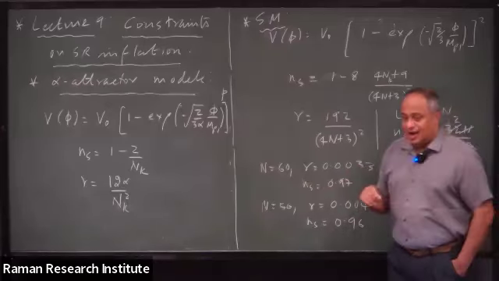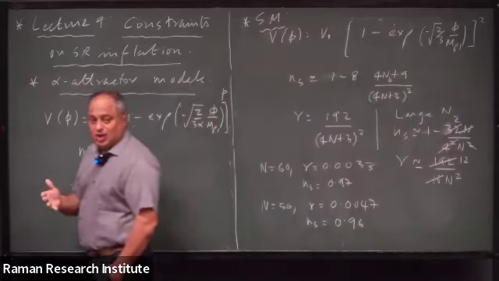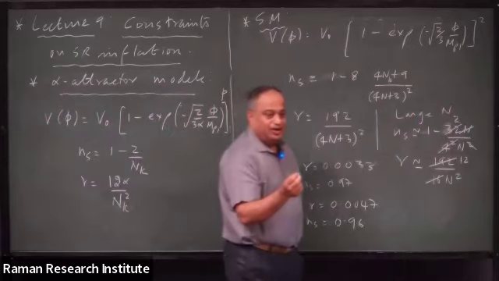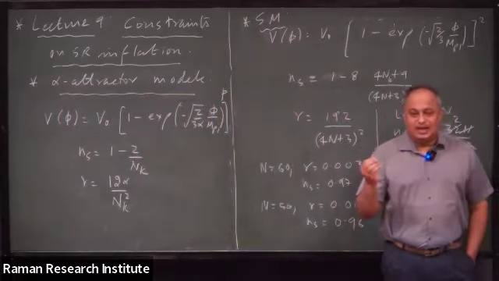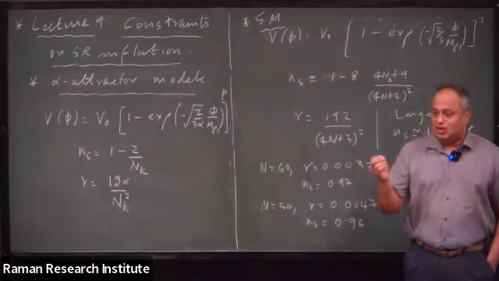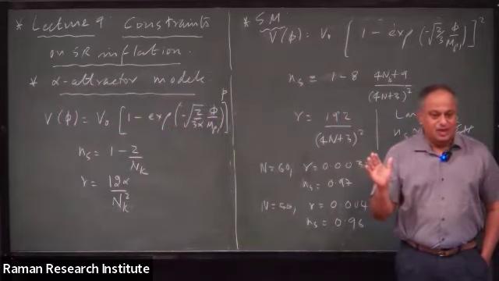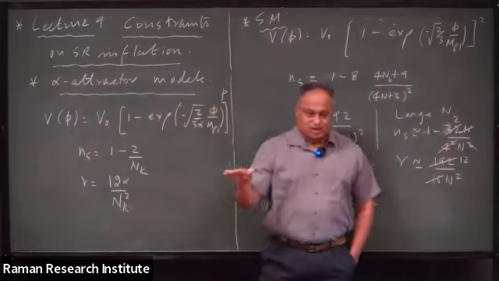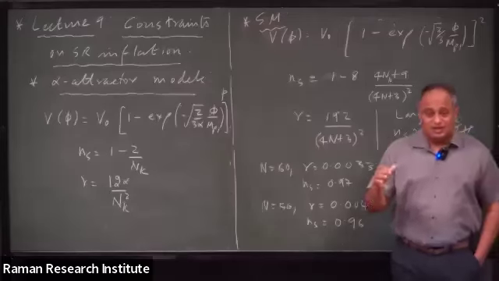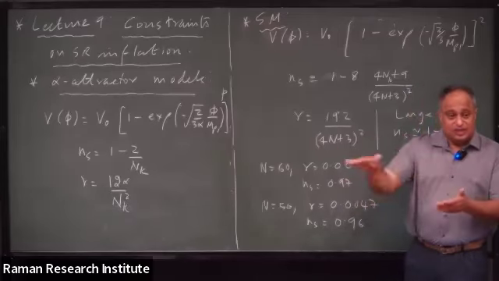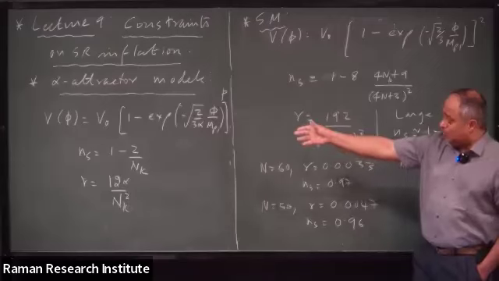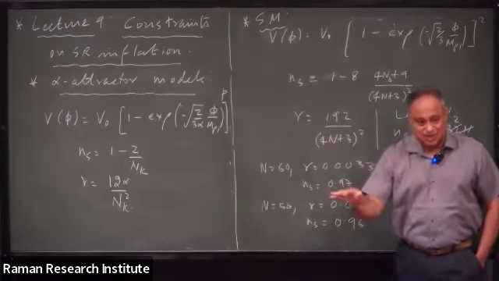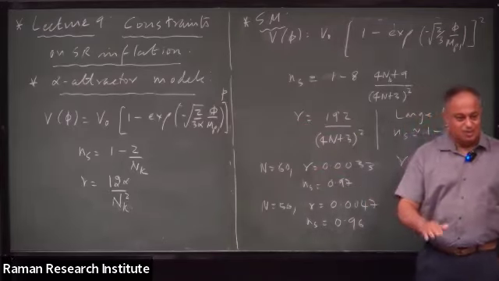By the scalar amplitude. For instance, if you have an m squared phi squared model, and you want a scalar amplitude of about 2.3 times 10 power minus 9, you will find that small m by M_Pl is of the order of about 10 power minus 5 or so. Similarly, in such a model, V naught will fix the overall amplitude. You have to understand that in such cases, everything is fixed for you. Once you give a value of the parameter, it determines the scalar amplitude, the scalar spectral index, the tensor spectral index, the tensor amplitude, everything.